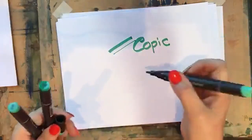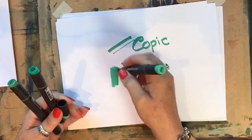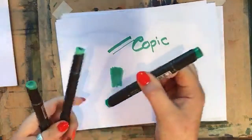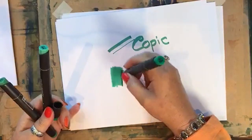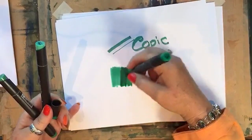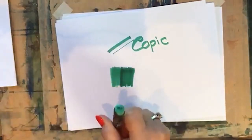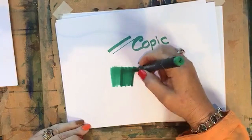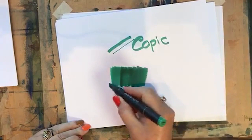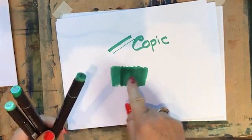And if I start with 640, so this is the paler one, and I come in here and I put the colour down, and then I go to 642 and I put that colour down, just overlapping a little, like that. They'll always look darker when they first go on the paper. And then I'm going to go to 644 and I put that down. We have the three shades from light through to dark, but we do have lines where we've joined.